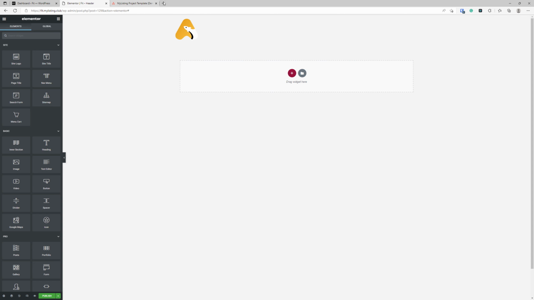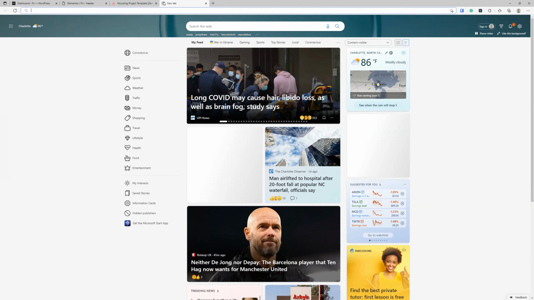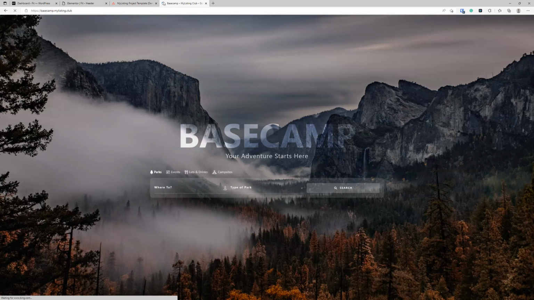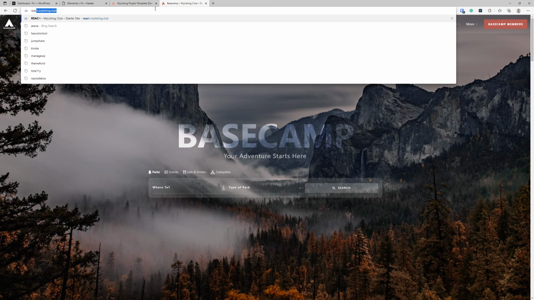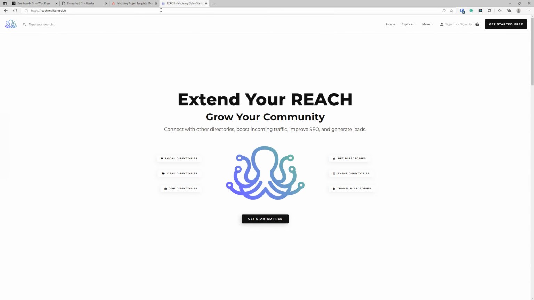So what I mean by that, let's look at a starter site of mine. So let's look at Basecamp. Oh, that doesn't have it in there. Let's look at Reach. So here's another starter site. We see in the default MyListing header, we've got a cart widget, we've got a sign in, sign up, register widget, and once you sign in, you're going to see a direct messaging widget.